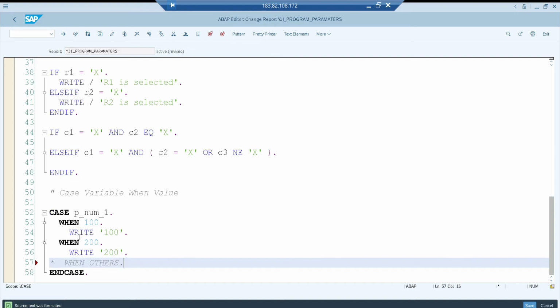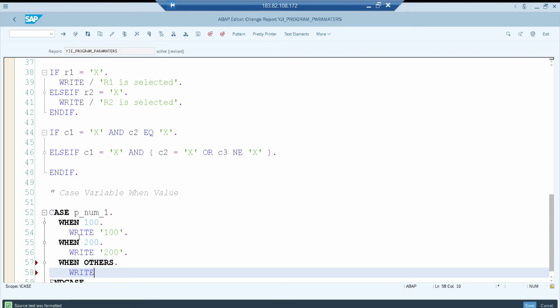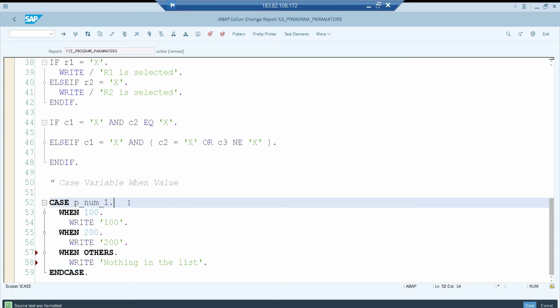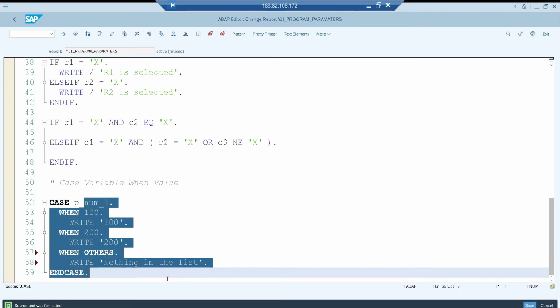If you don't want it, just ignore it. When others is nothing but the else part: nothing in the list. So this way you can use the case statement.